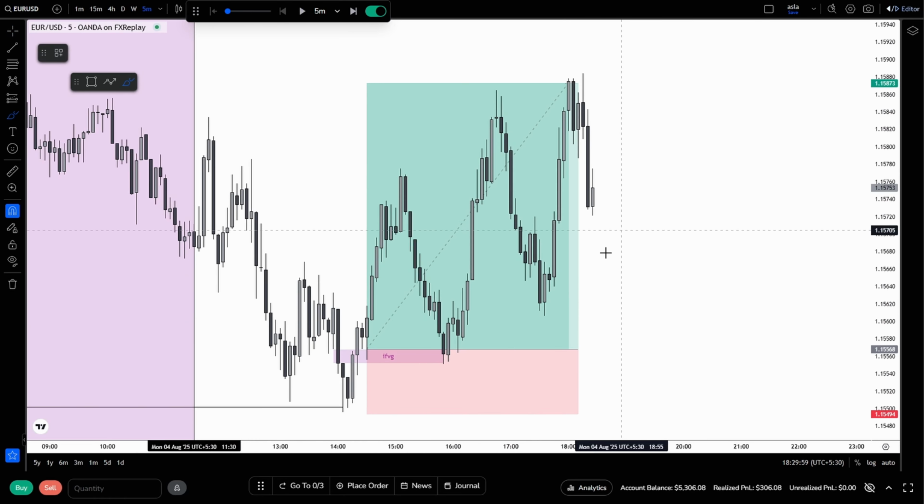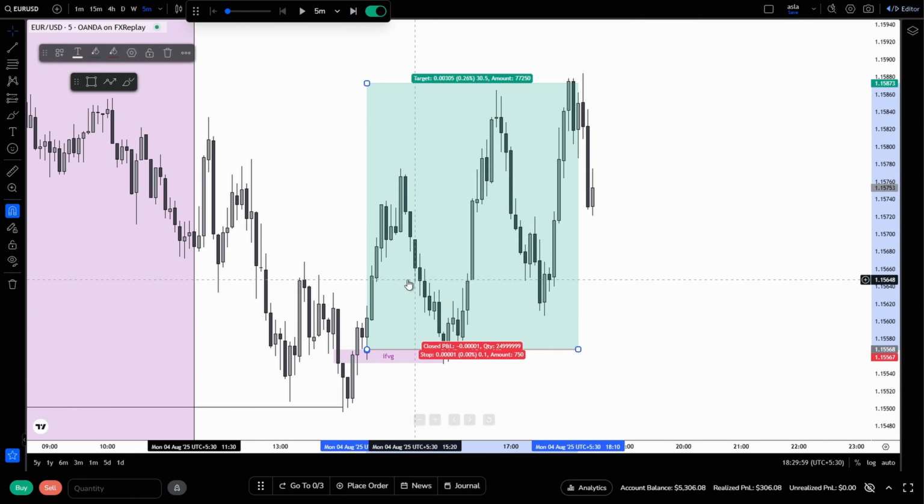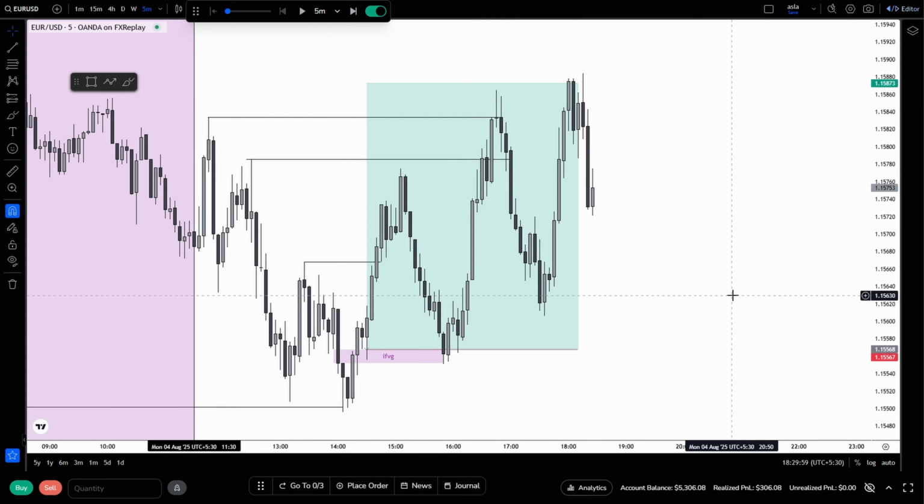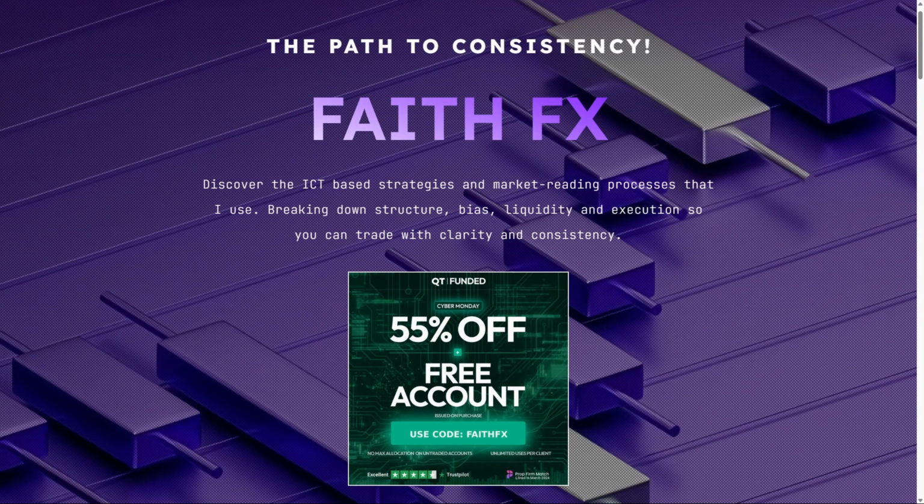Whether you choose to take partials or adjust your stop loss is a mechanical decision. There is no right or wrong choice here. What matters is that you decide this before the trade, not in the middle of it. This keeps emotions out of your execution and helps you stay consistent. All right, so that's the full process. You now have the exact same strategy that I used to make thousands of dollars and completely change my life.